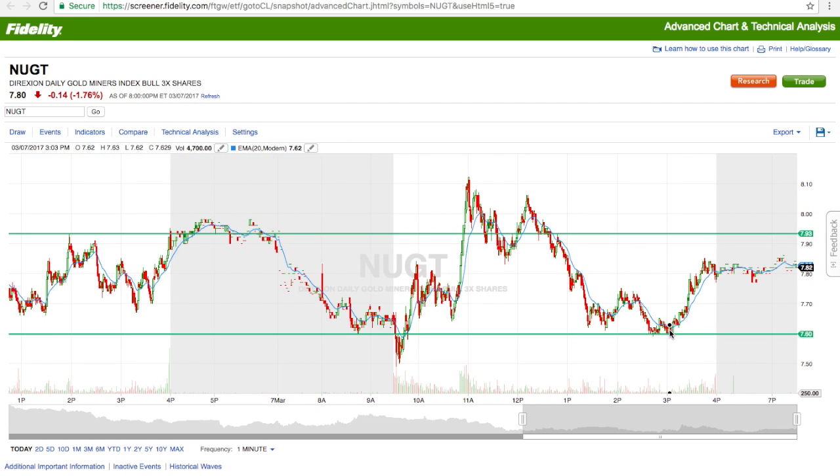I ended up buying at 7.60 and alerted the team way ahead of that. A couple traders ended up getting a better buy point than I did, about 7.58, 7.59, and then some started riding it as it was going up, so they were waiting for that upward momentum. I ended up riding it and selling right before the market closed. I stop lossed out at 7.80 as I followed with the trailing stop loss as it broke above 7.85, and locked in the 20 cents of profit per share on that single trade.